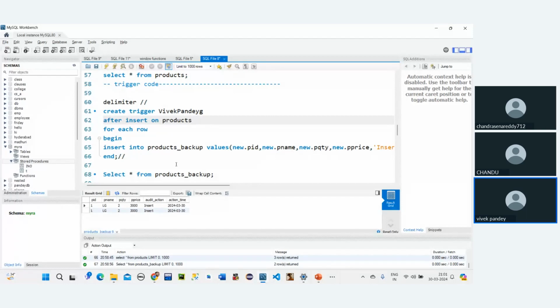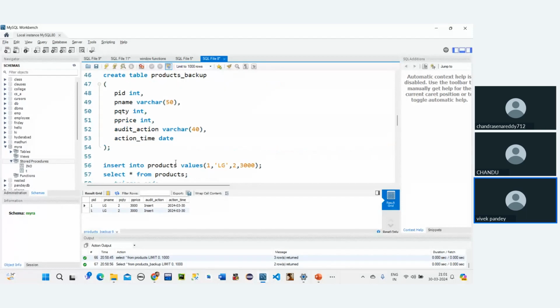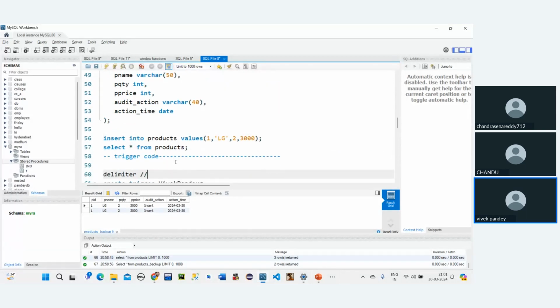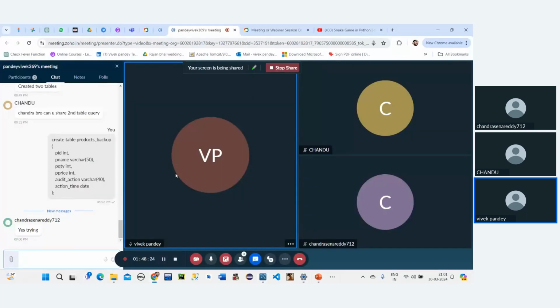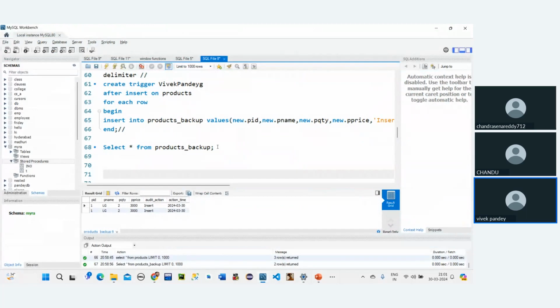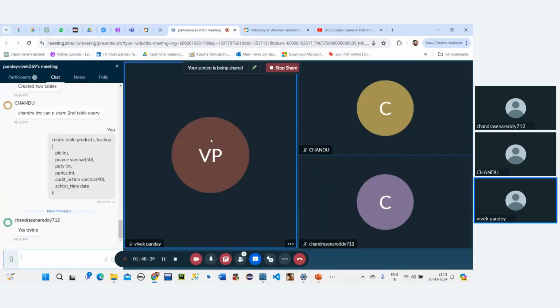Okay, then yes, just try to check whether it's working or not. Once it is done from your side, then we can close or wind up. Yes, have you noticed that in the backup table the record got inserted?